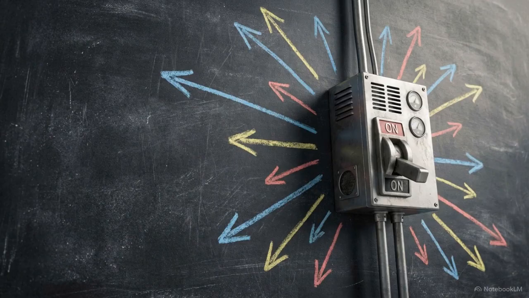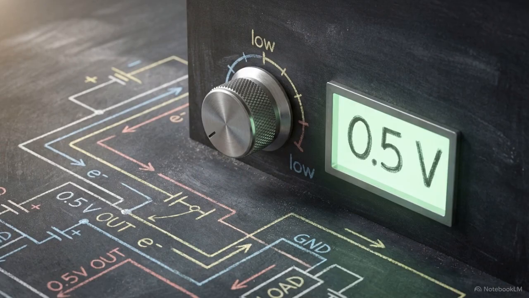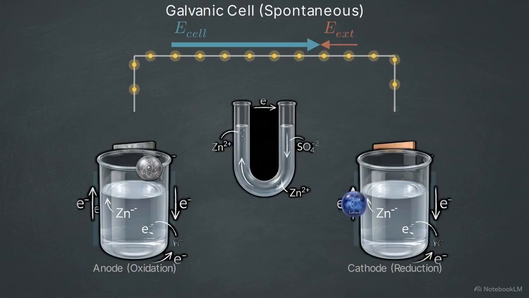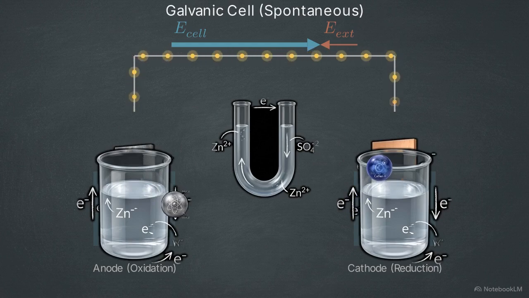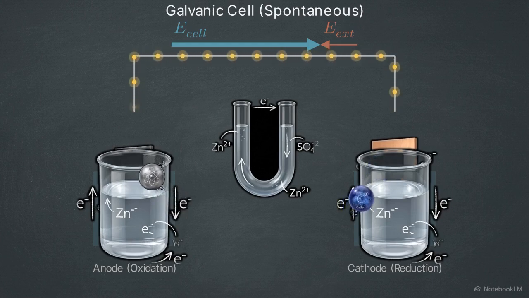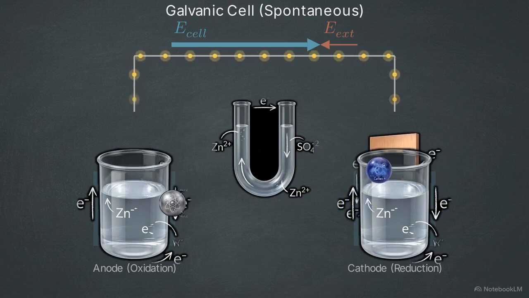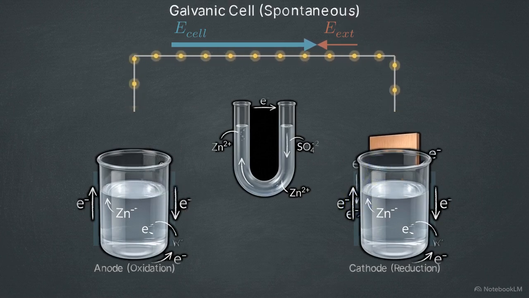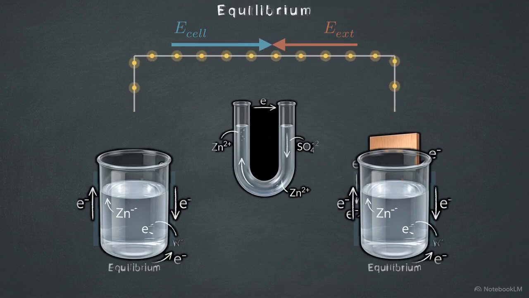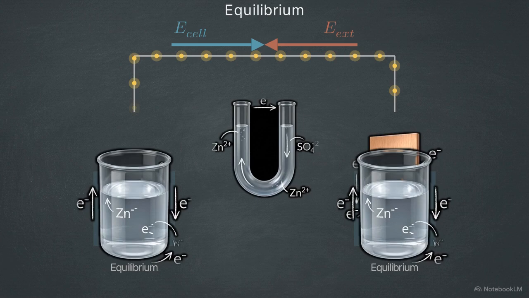Because this thermodynamic relationship is precise, it is also strictly reversible. We can test this by hooking the Daniell cell up to an external opposing power source. In the first scenario, we apply an external voltage weaker than the cell's natural 1.1 volt potential. The internal chemical electromotive force is stronger than the outside pressure. The cell simply ignores the external push and continues to discharge normally, acting as a galvanic cell. In the second scenario, the external voltage exactly matches the standard cell potential. The forces are in perfect equilibrium. The electrons sit perfectly still, and no current flows in either direction.